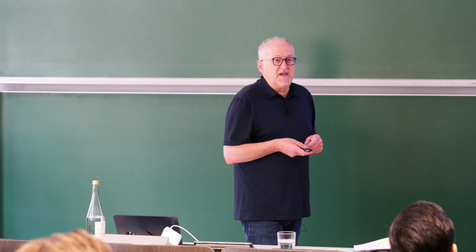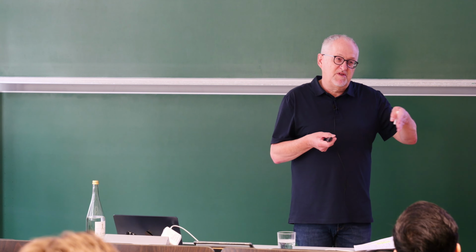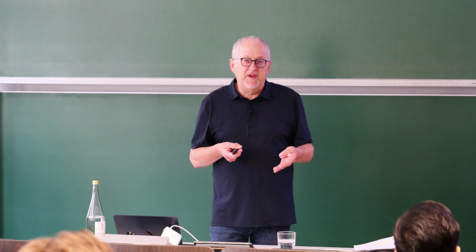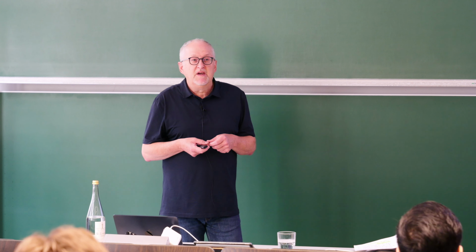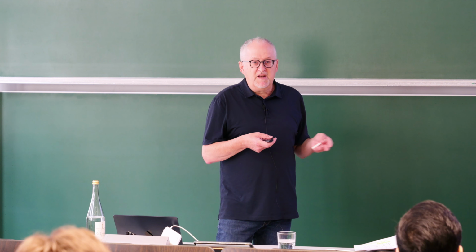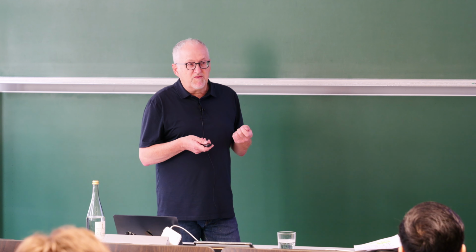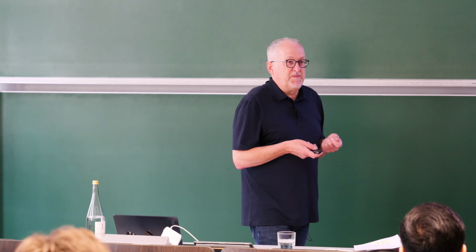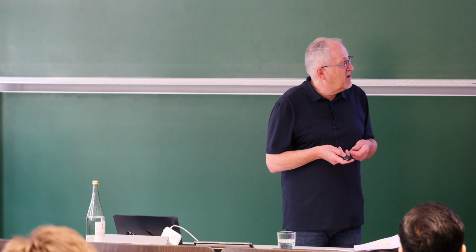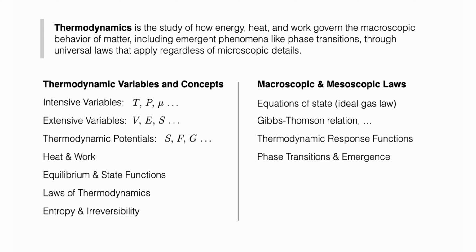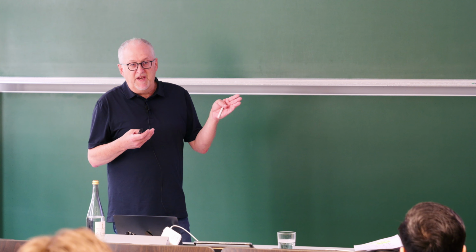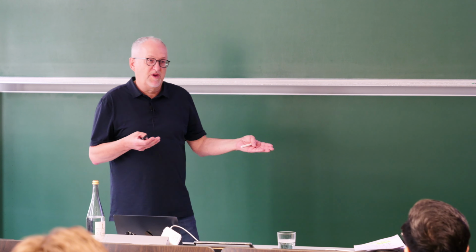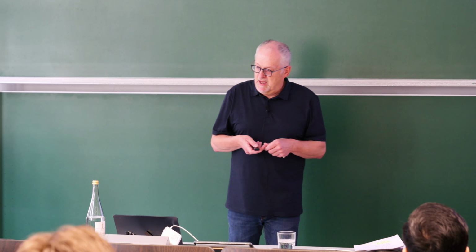Then there are quantities which are quite key in order to characterize how a thermodynamic system responds to external perturbations, like changing temperature, changing magnetic fields, changing electric fields, and those are called thermodynamic response functions. Like the susceptibility, the specific heat, or compressibility. They play an important role, especially when you want to know how sensitive a system is. And as you might have learned, systems are particularly sensitive when you go to a critical point. That means going close to a phase transition, where something quite fascinating happens. For second-order phase transitions, these susceptibilities diverge at the critical point, and then you have a switch in order from a disordered to an ordered state, like a ferromagnetic state or a liquid-gas transition.